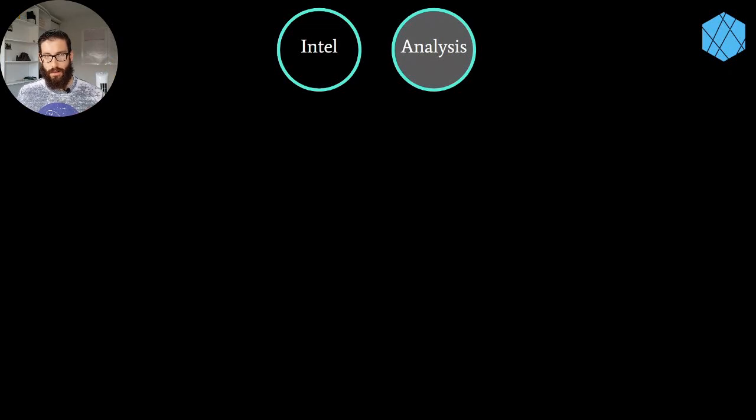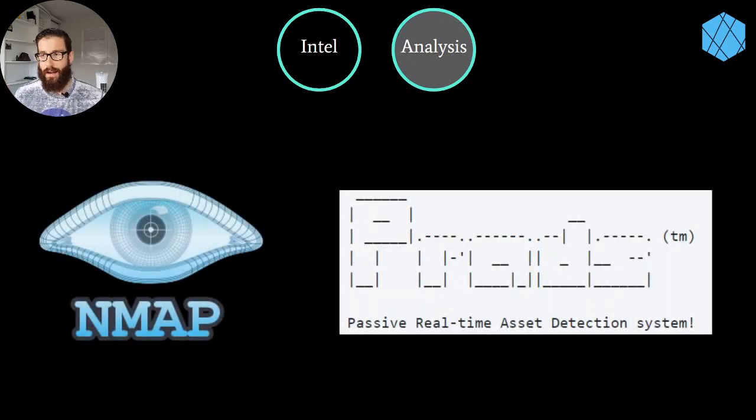You want to see all these other things. And one way to do this is using a tool called Nmap, which I won't talk about now, but it's a useful tool to do that. You can basically run Nmap on your internal network, and you can see all the different devices, all the ports being used, all the ports that are open, etc.